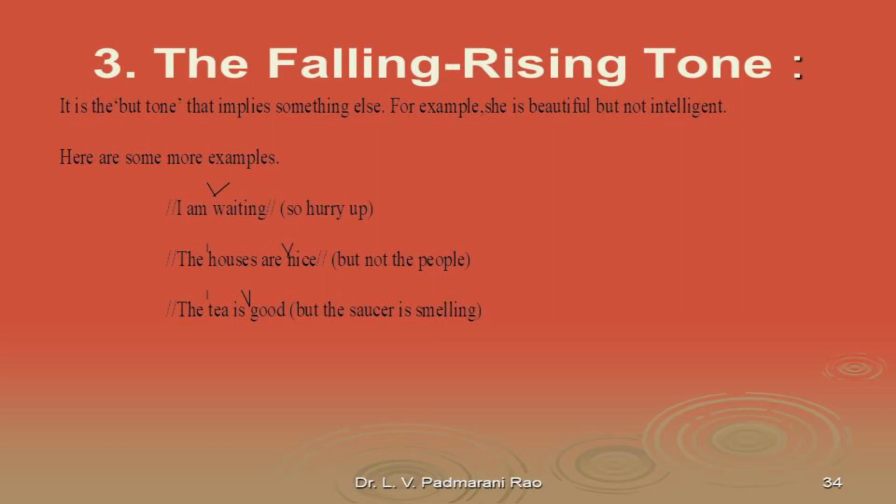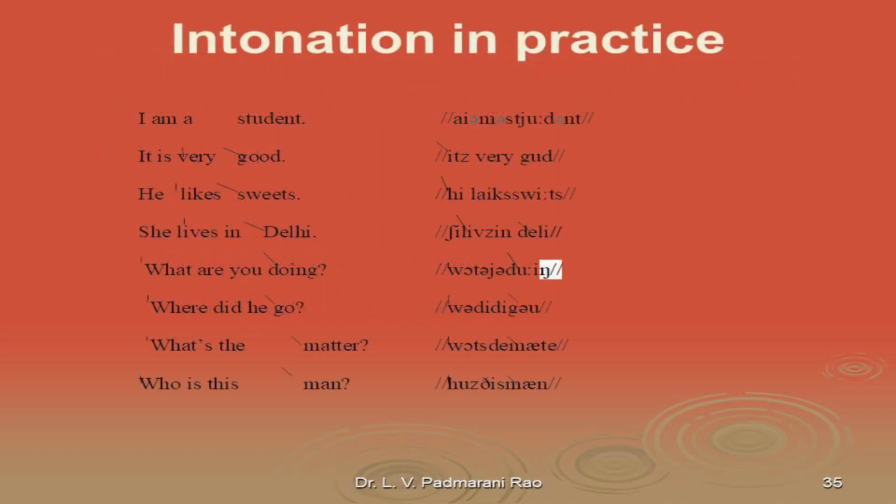Similarly is the last sentence. The tea is good. If you fall down, you are appreciating it. The tea is good. If you're rising, anger is expressed. It's horrible, and you say it is good. That is absurd. When you say with a falling rising tone, the tea is good, but the saucer is smelly, I can't drink it, is the meaning. So when you practice this type of intonation, it's very interesting.